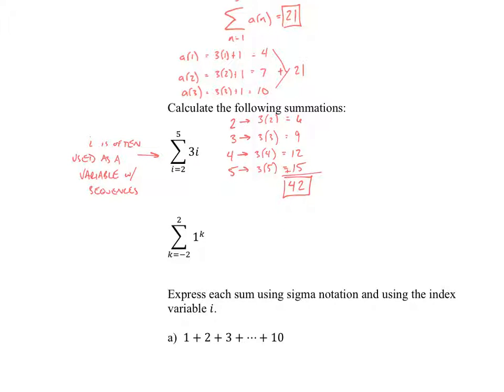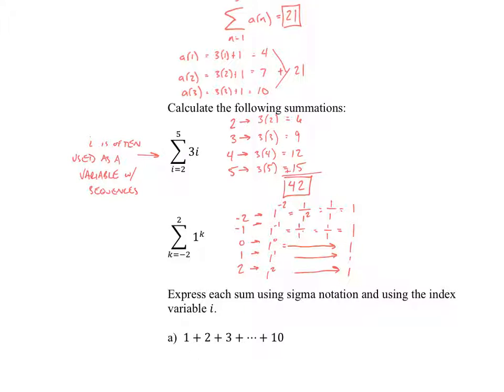So this says we've got to plug in a -2, a -1, a 0, don't forget 0, a 1, and a 2 to find each of the terms of the sequence. So when I do 1 to the -2nd power, that's going to be 1 over 1 squared. Remember what the negative exponents do. But that just ends up being 1 over 1, which is 1. When I do 1 to the -1st, that's the same as 1 over 1 to the 1st, which is just 1 over 1, which is 1. 1 to the 0 power, well, anything to the 0 power is 1. 1 to the 1st is obviously 1, and 1 to the 2nd, still just 1.